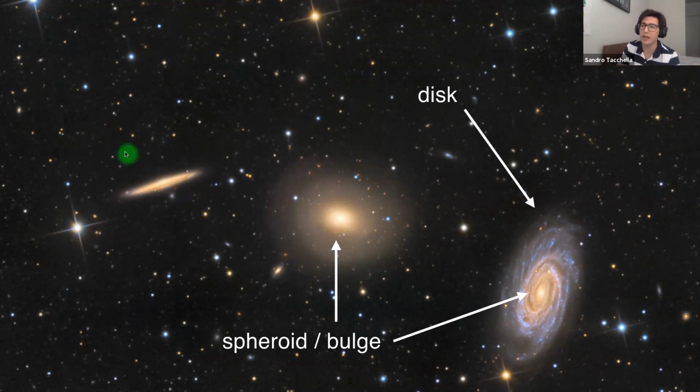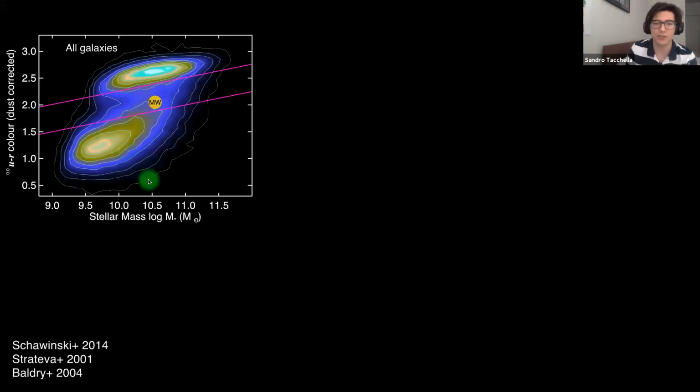And so we can really quantify how many galaxies have red colors, meaning little or no star formation, and galaxies that have a lot of star formation, or blue. This figure has been taken from Kevin Schawinski's paper in 2014, who computes the u-r color, dust corrected, from SDSS, plotted against stellar mass. And you can see that we have down here these blue galaxies. We sometimes call them blue cloud galaxies. So these are the star-forming galaxies.